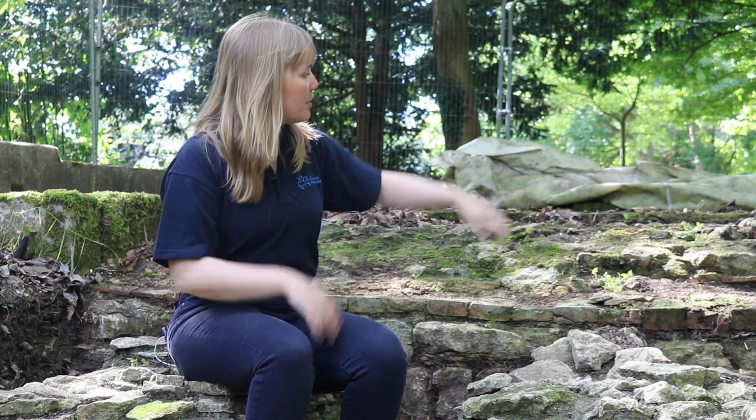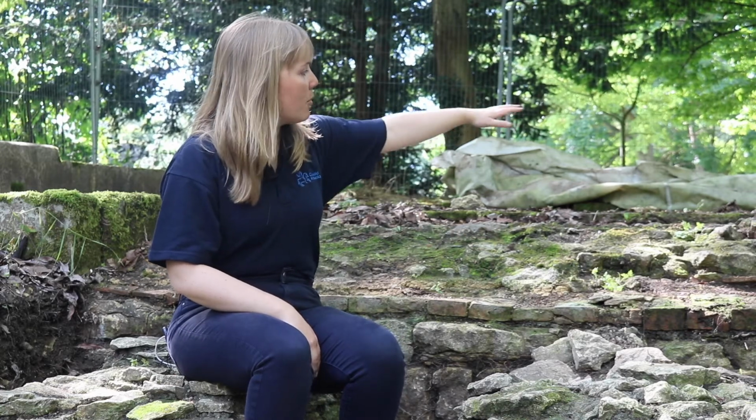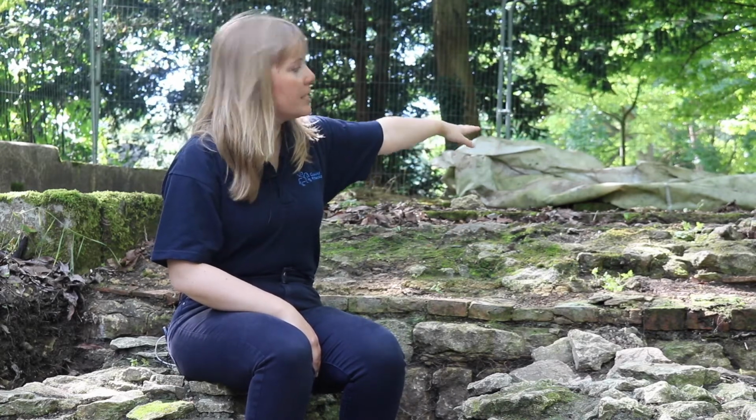again, some building materials that might have come from different parts of the park. And again, the local stones, just little chunks. Before we get to what used to be probably the floor surface that you can see at the back of the original Doric seat. So the Doric seat originally was like a little summer house that was on the edge of this slightly more wilderness type area.